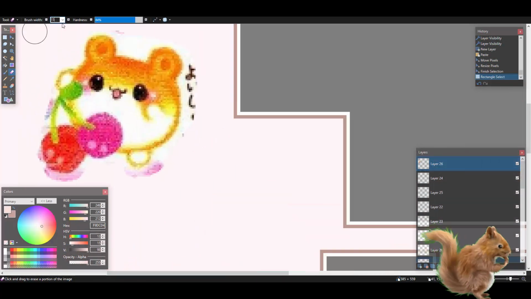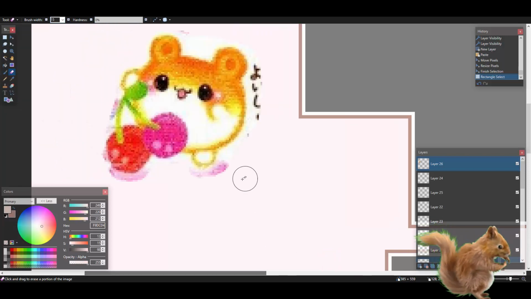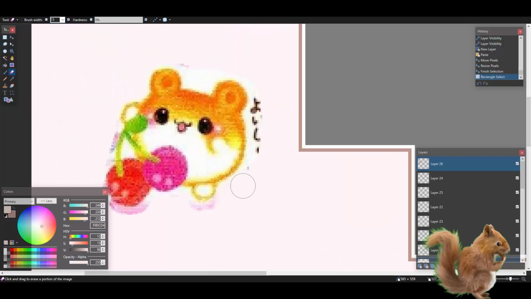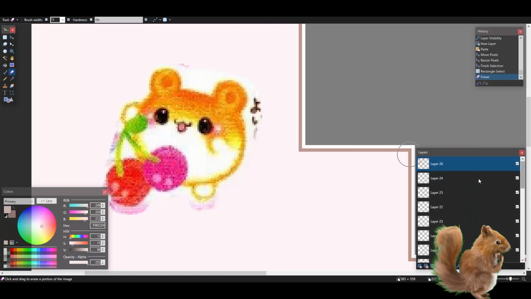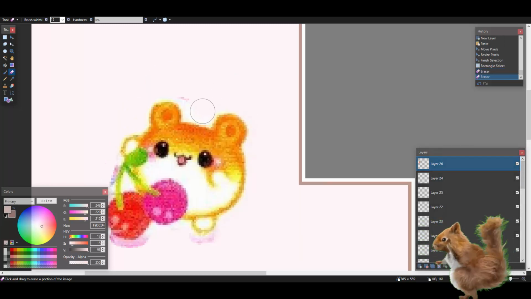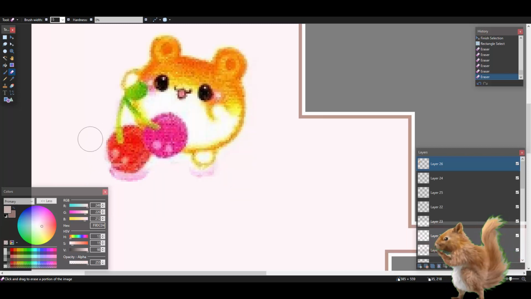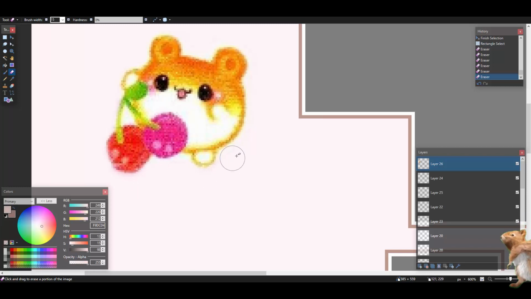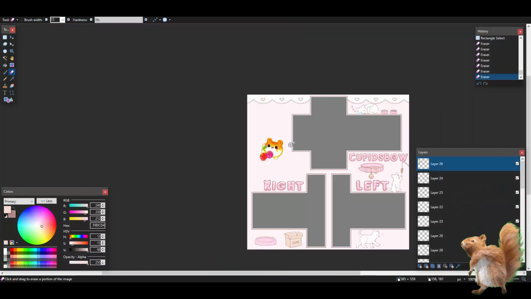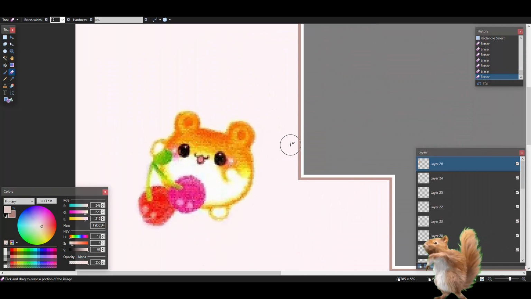And you're gonna turn your brush width up to like 15 maybe for this. And then turn the hardness down. And then just go around it. You'll have to erase more or less depending on the color of the background of the image you take, and then the background of your template, but for this one it should be pretty easy. If your color is similar to the background of this, then you're fine.